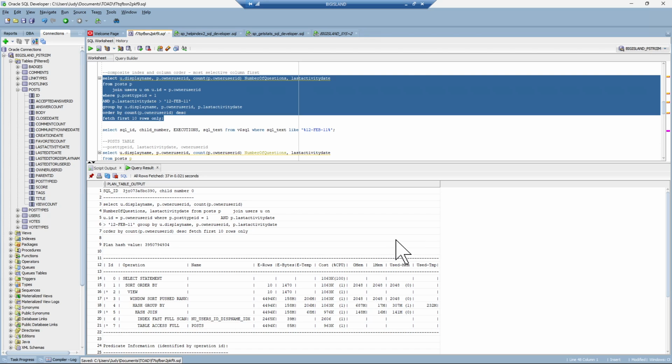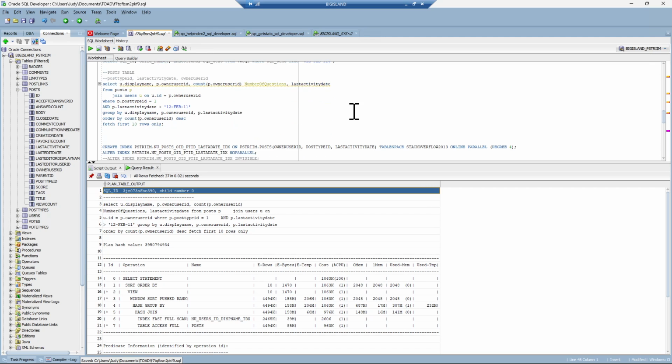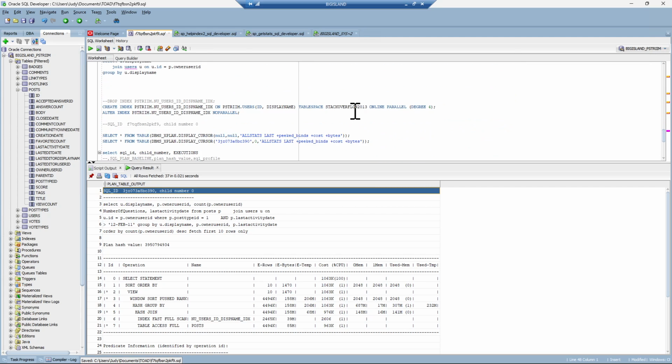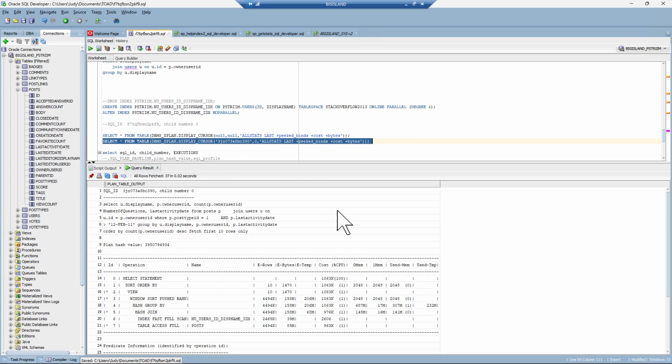You get a call from a user complaining that their query is running slow, taking about 40 seconds or so. You search the top SQL and identify the query in question, and you get the SQL ID and the child number. Once you obtain that information, you can plug it in here to fetch the execution plan in memory.